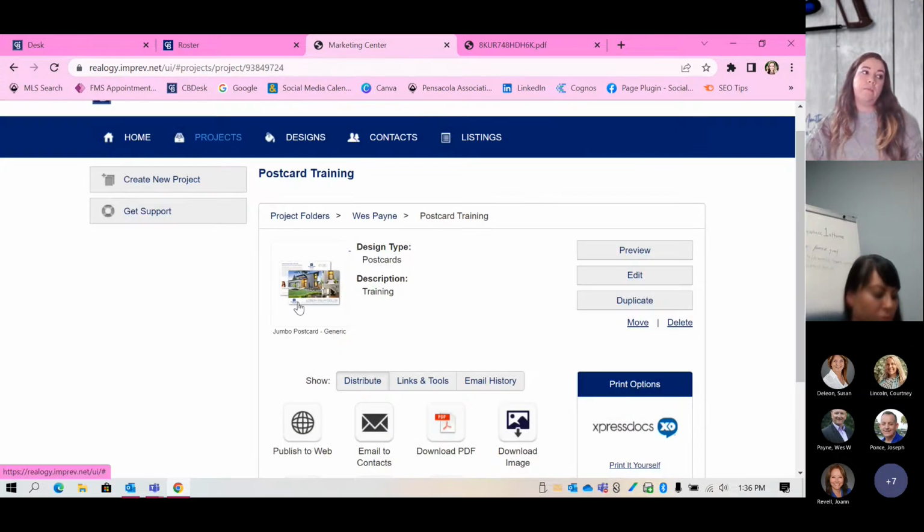So you can see you can make it a little bit more customizable. Even if you don't have a current listing right now, but you're trying to market to a specific farm area, you could grab 3 homes that you've sold in the past, or photos that you have the rights to, and market it that way.